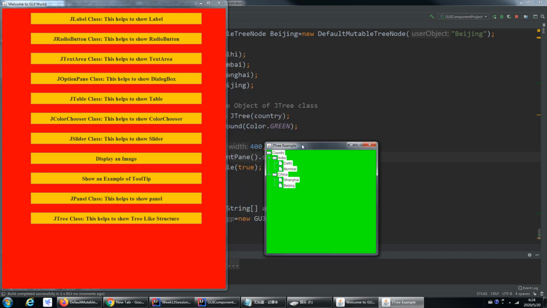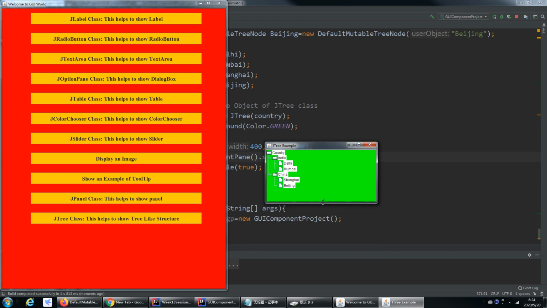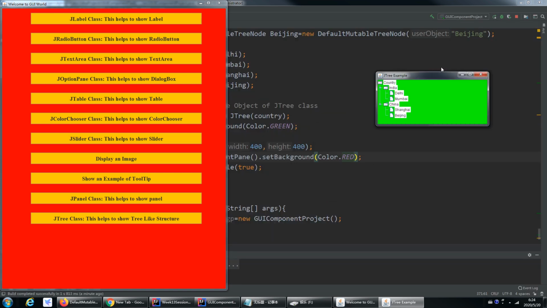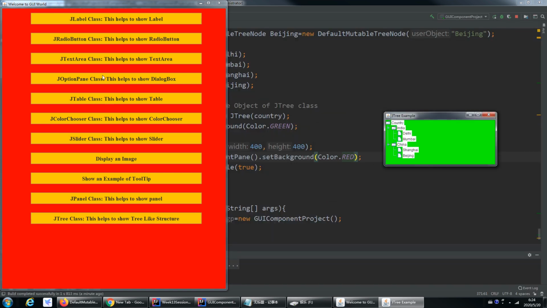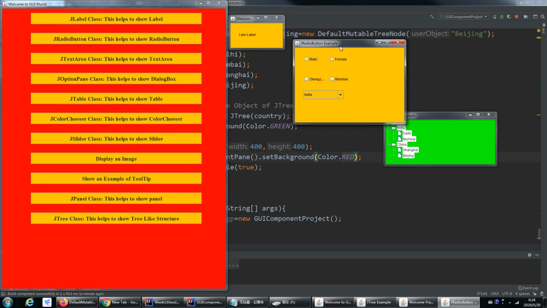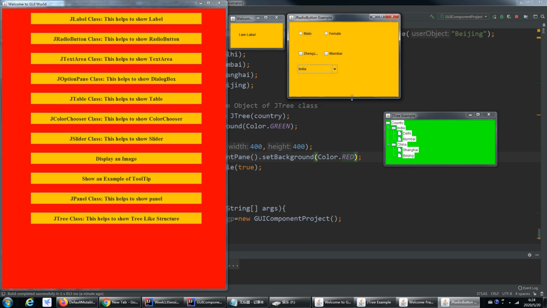Now we have done so many different components. First we saw an example of JLabel, right? Then we saw an example of radio button, checkbox, then combo box. This is combo box.